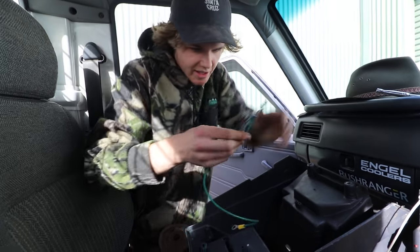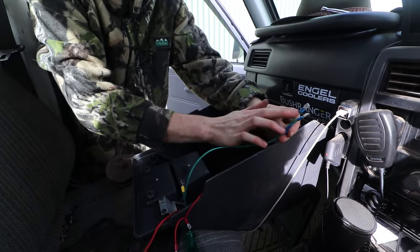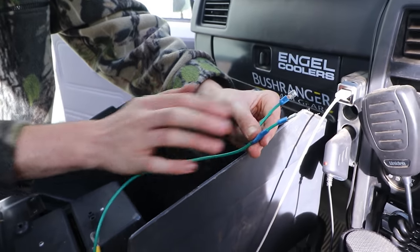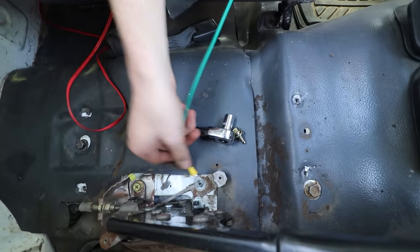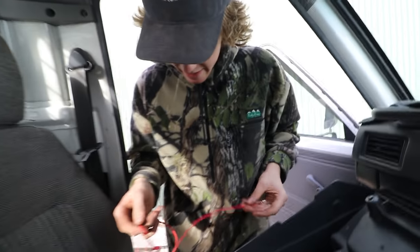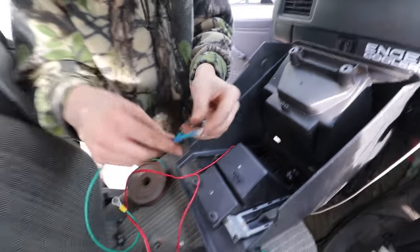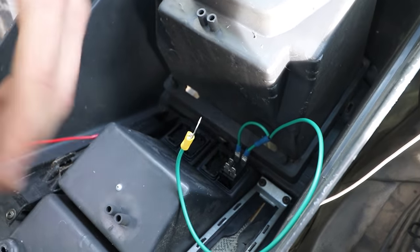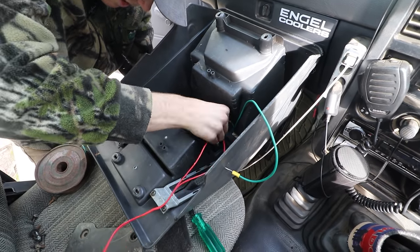All right, so this is the ground wiring bit I've made up. It's just got two ground shovel connections for the switch, and then they merge into one ground here, and this is going to ground out down there on the cab. With the switch in place, we can connect all of our wires. Start with the grounds at the top, then we have our two positives and our return.